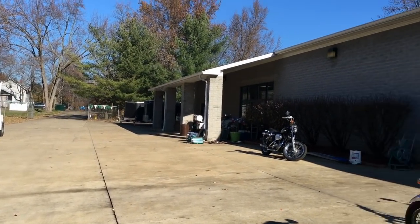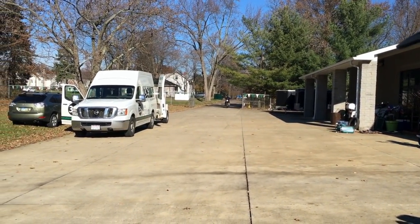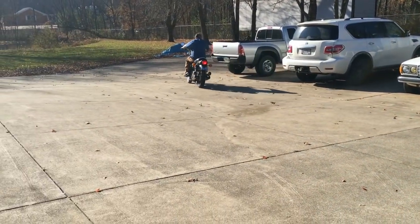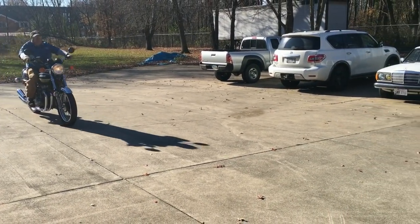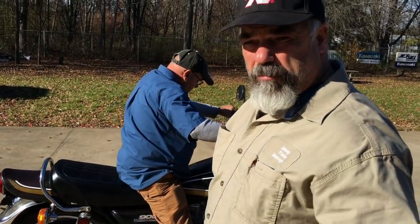I intend to ride it about 100 miles, and we're really lucky here in Ohio right now. It's Thanksgiving, and it's going to be 60 degrees tomorrow. We're running a 10W40 Golden Spectro oil, just a petroleum based. So we're going to run it there, and it's probably good enough for about the season here.